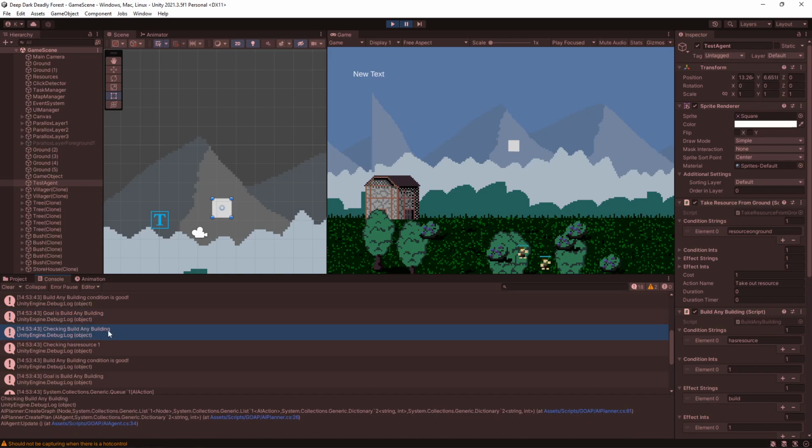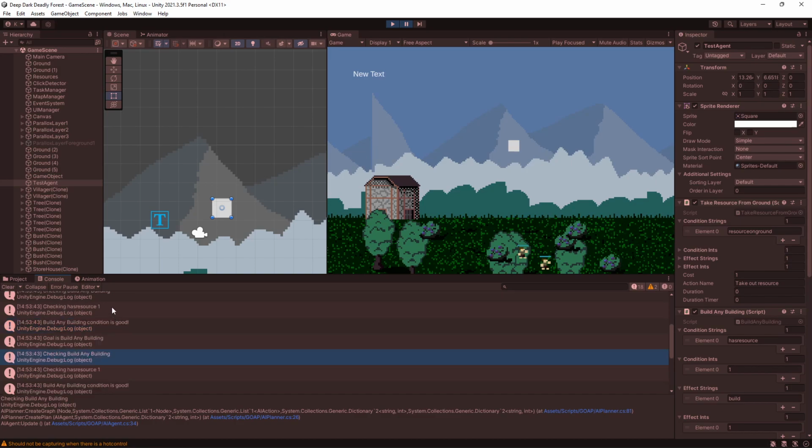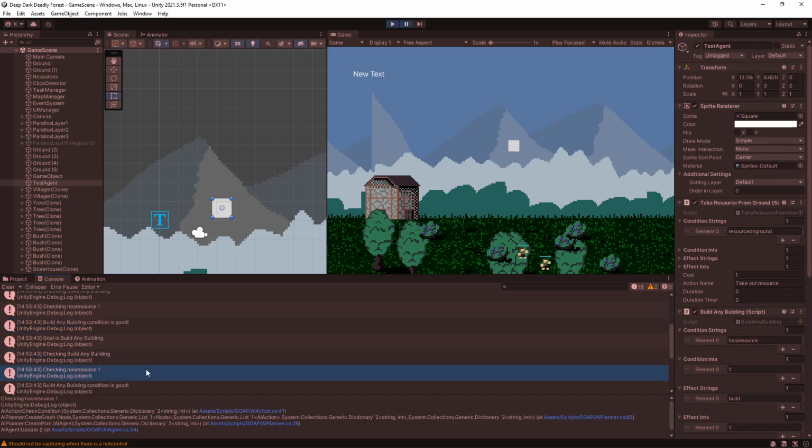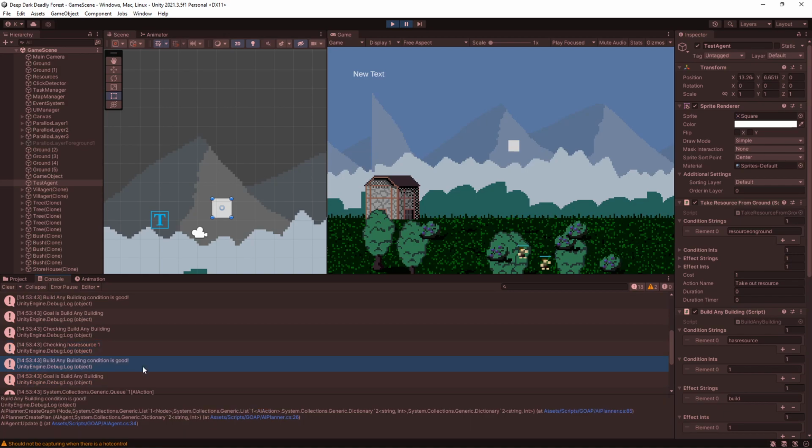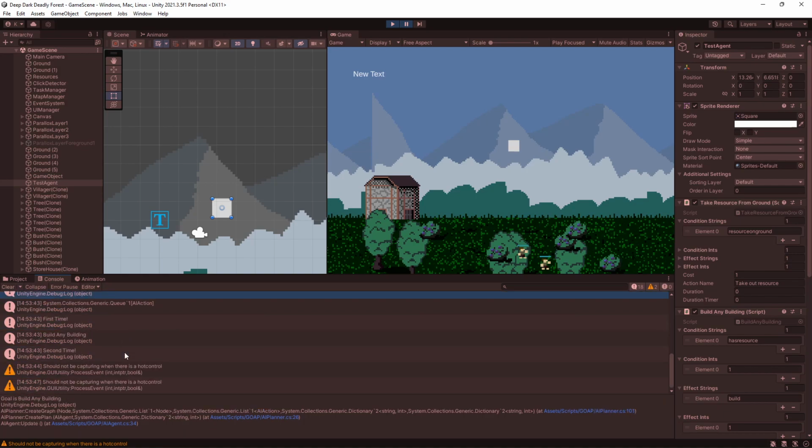So now we are doing the next action. Wait, checking build on any building. Hold on. Checking has resource 1. Building is, we're adding that goal again.